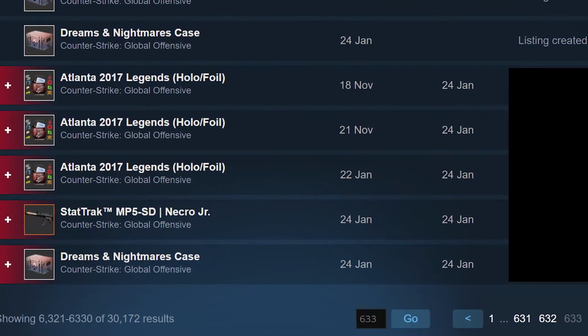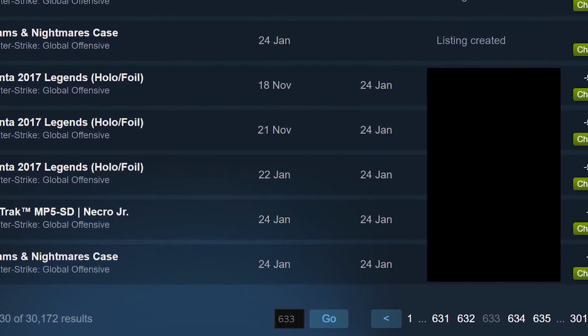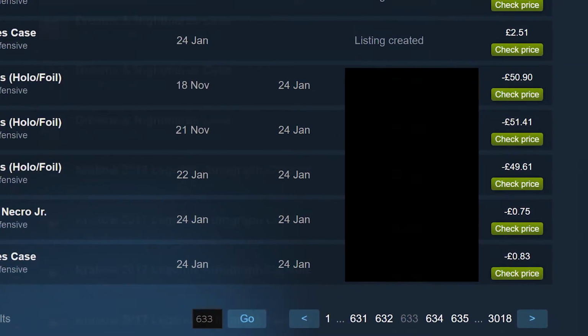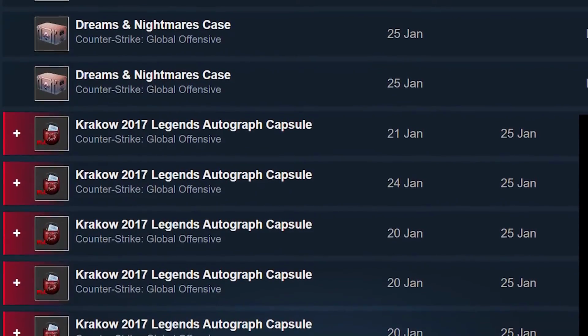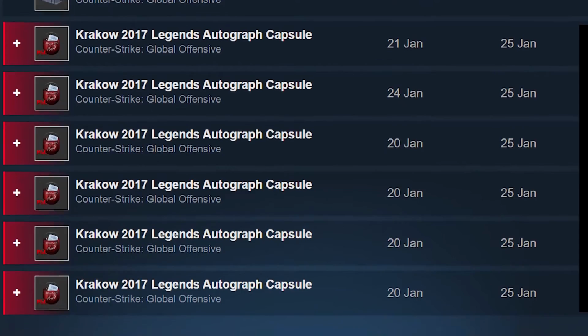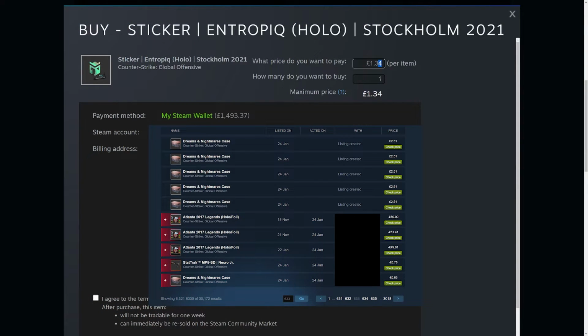So, it was back to buying things to make more space. Over the course of this time I had bought into assets I believed would make good investments for the future. But of course, the main aim was to spend a significant amount of money so that I could continue to sell the Dreams cases. But my £1 buy order just kept bringing in more and more cases. With so much Steam wallet being made, I decided to have some fun with it.